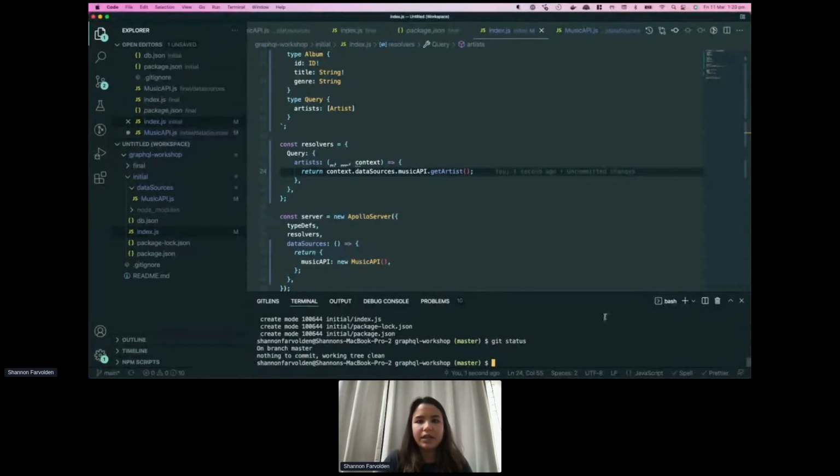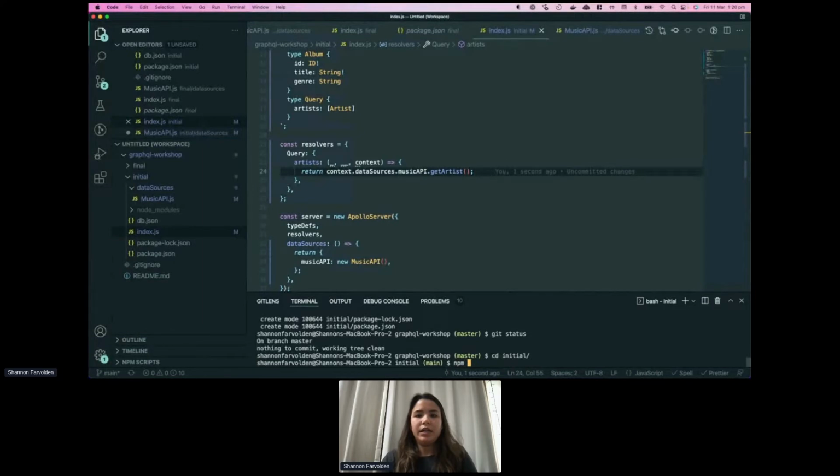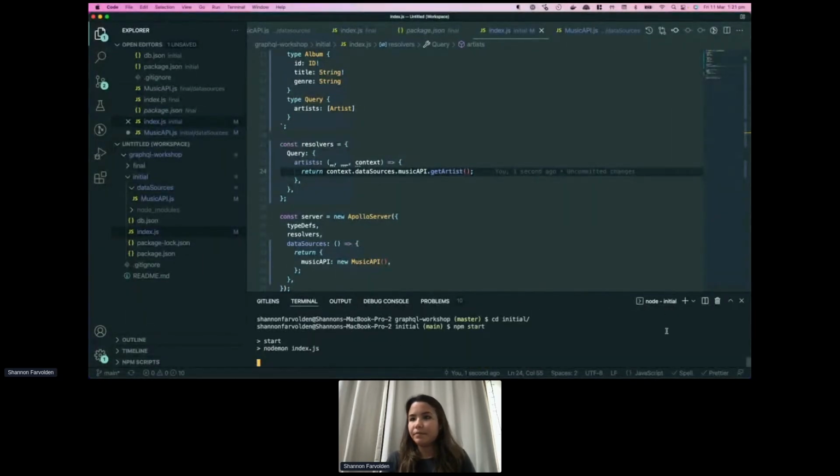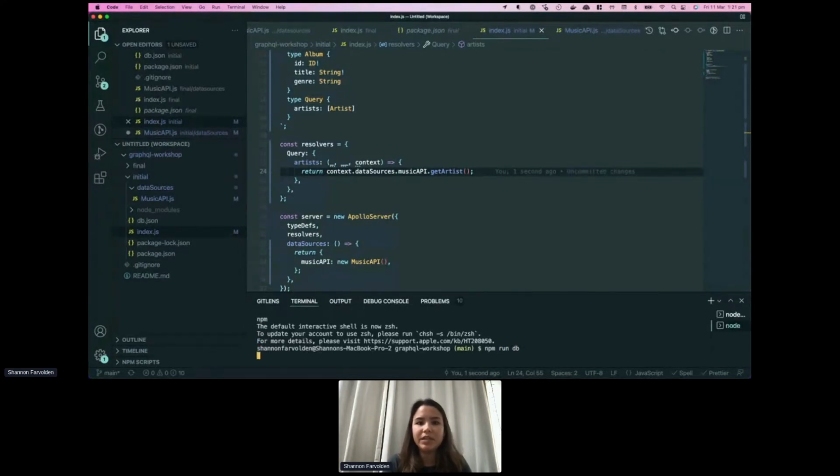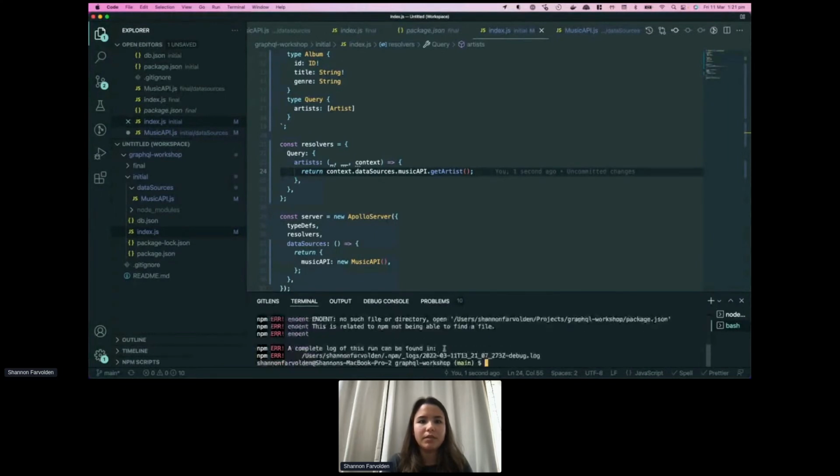I will start our server, and then also start our database, npm run database, this should be able to start.